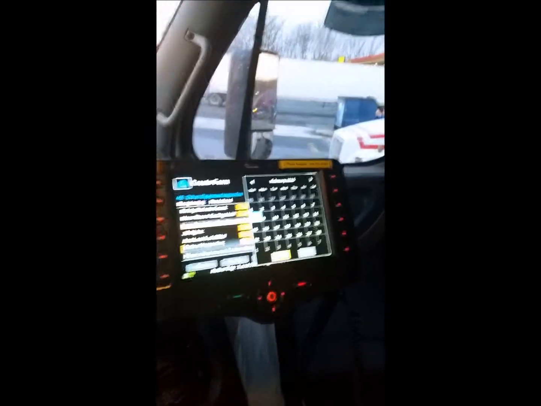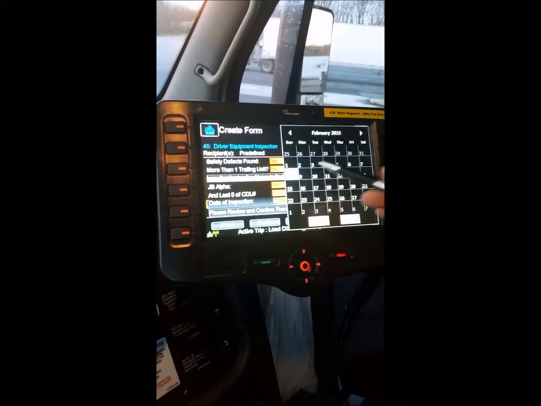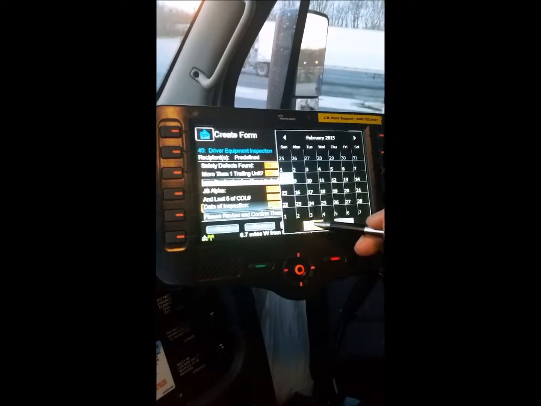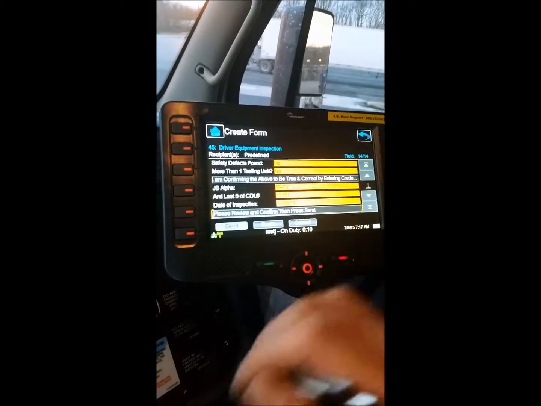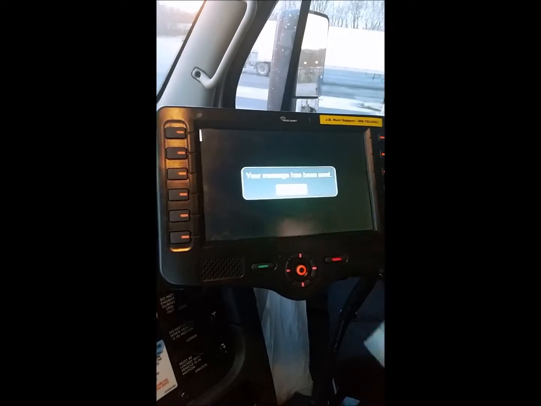When you click on the date, it brings up this handy dandy little calendar so that you can make sure that you're on the right date. Since I know that today's the 8th is already highlighted, I don't have to select anything else. I just click OK, then I click send. Voila. Hit OK when this message comes up, or you can let it count down.